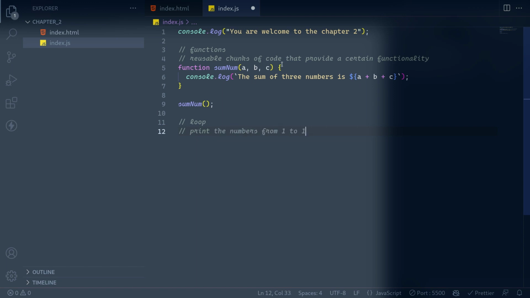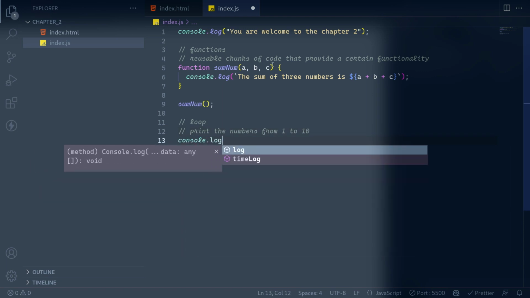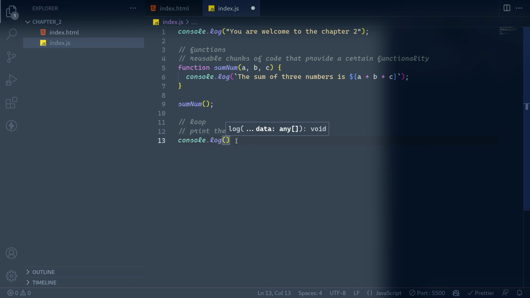What are you going to do? You're simply going to use console.log, go up to 10 times, and log out each of the numbers. But instead of doing that, we can simply create a loop in JavaScript, which is going to make things easy for you. What am I talking about? I'm going to give an example of a for loop.